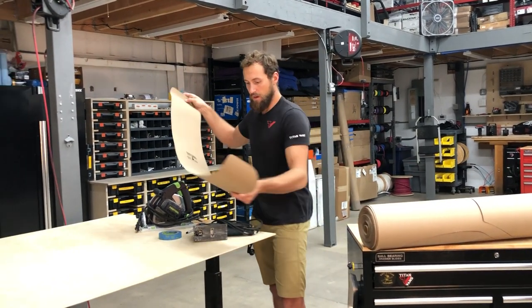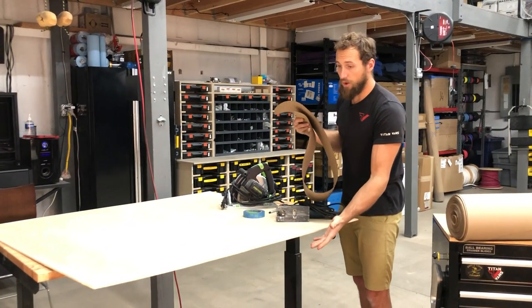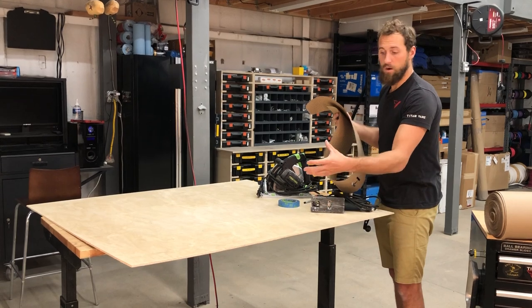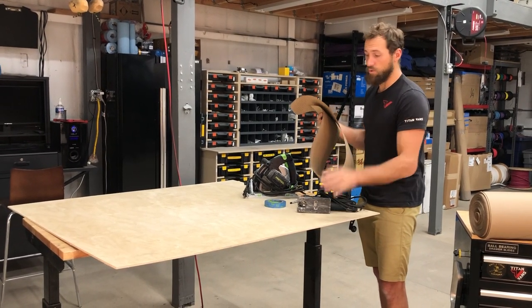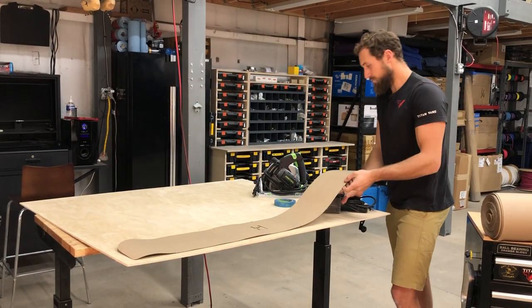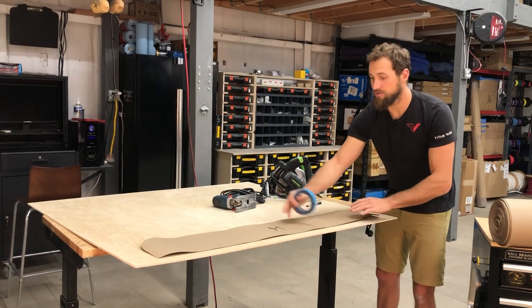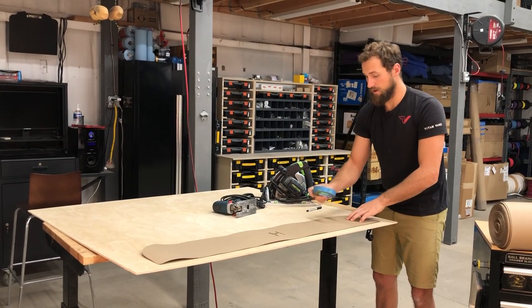Very, very easy. Choose your wood — in this case we opted for a quarter-inch Baltic birch. You can do tongue and groove if you choose, or a pre-finished maple or walnut veneer. Whatever you choose, it doesn't matter. You choose the wood and just lay your template out. A little bit of masking tape — tape down all the sides, just make sure that it's laying nice and flat, so use as much tape as you need to accomplish that.